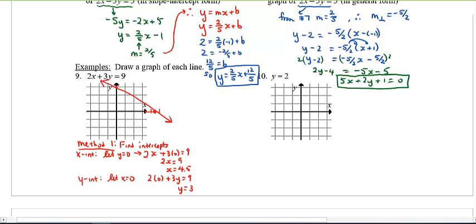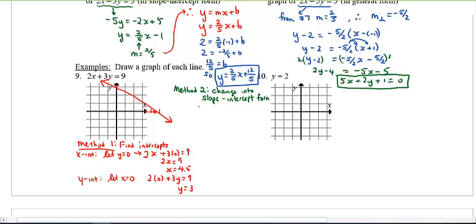Done. Now, if you thought that was a little bit too cumbersome, or you're like, oh, I don't like all this solving stuff, okay, well, method number 2 would be to use one of the nice equation-of-a-line formats. I actually like the one that's slope-intercept because it tells you the slope, and it also tells you the y-intercept, and then you can plot and graph it out that way too. So method 2 would be actually to change it into slope-intercept form.